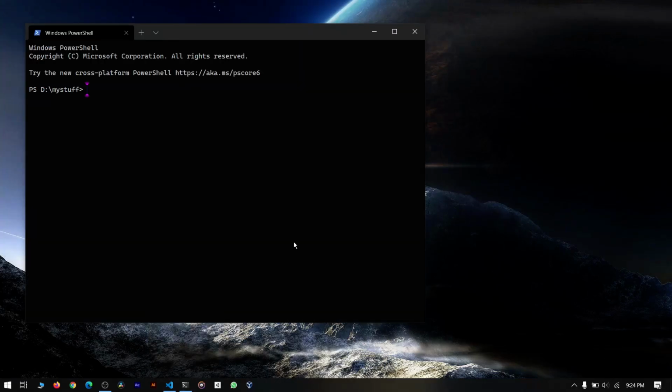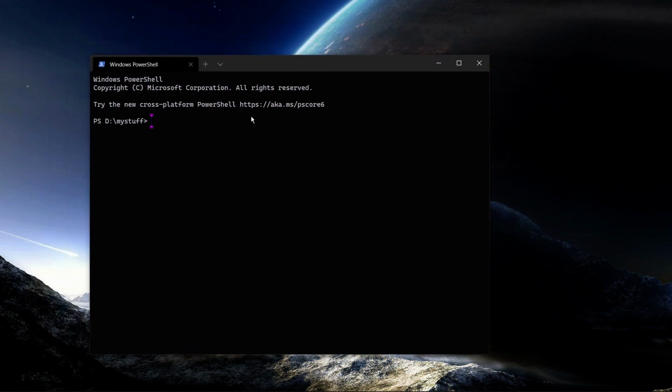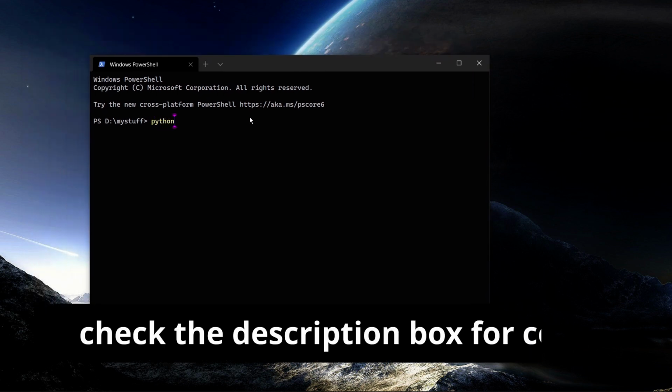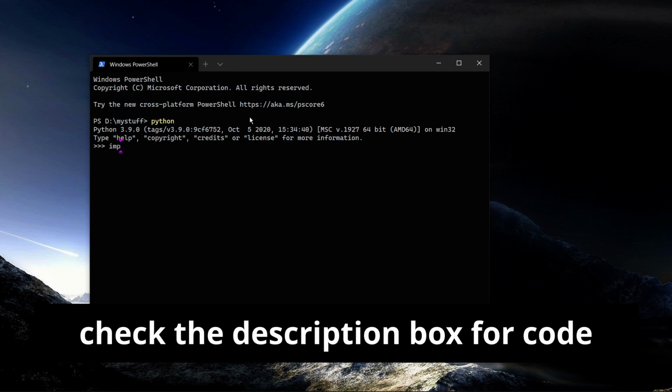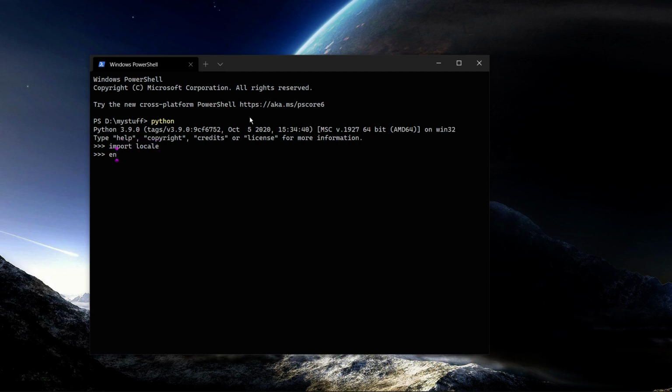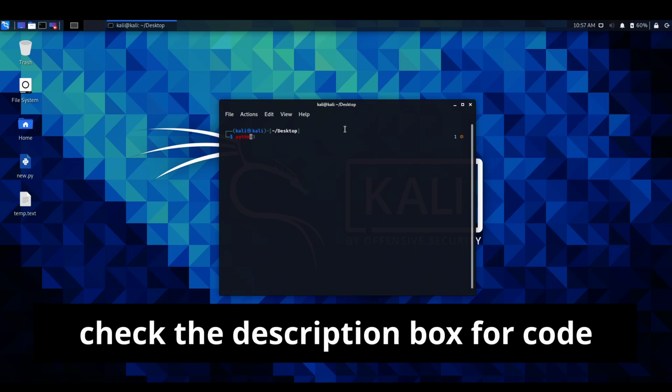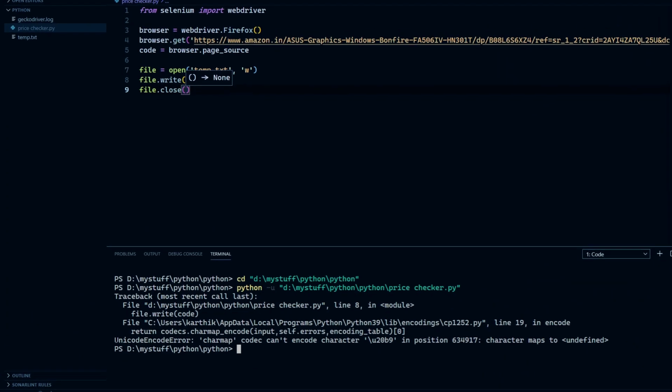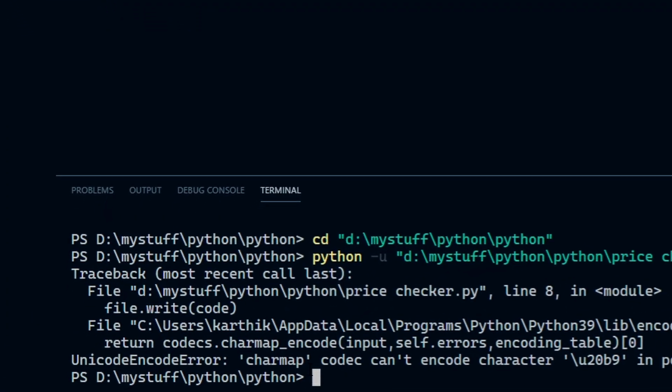In case you are interested to know which encoding is being used by Python on your laptop, just open the Python interpreter in terminal or CMD, import the locale module which comes pre-installed with Python, then use the getpreferredencoding function and print it out. Now you should know which encoding is being used by Python on your laptop. Just to let you know, I am running the same code in Kali Linux, which confirms it uses UTF-8 encoding. So now I hope you got the point why we are getting this Unicode error.